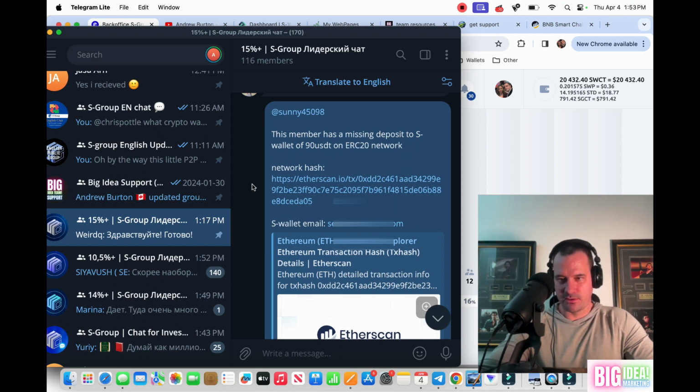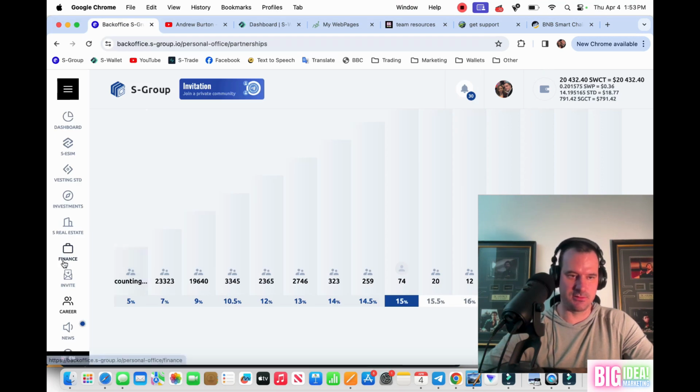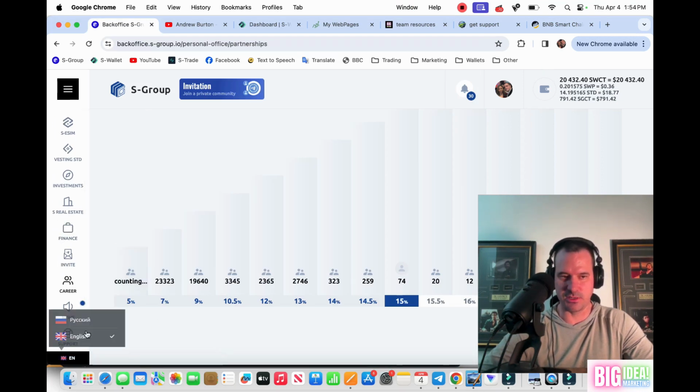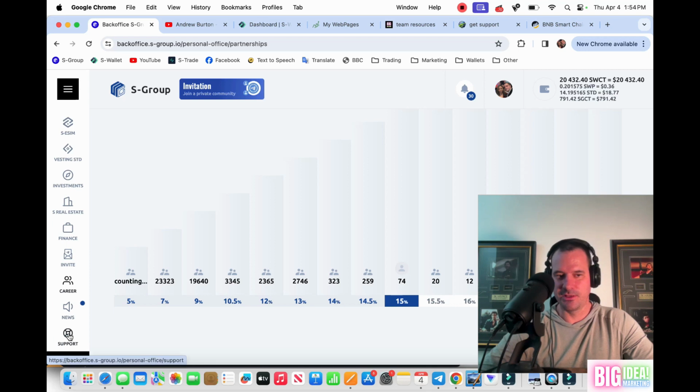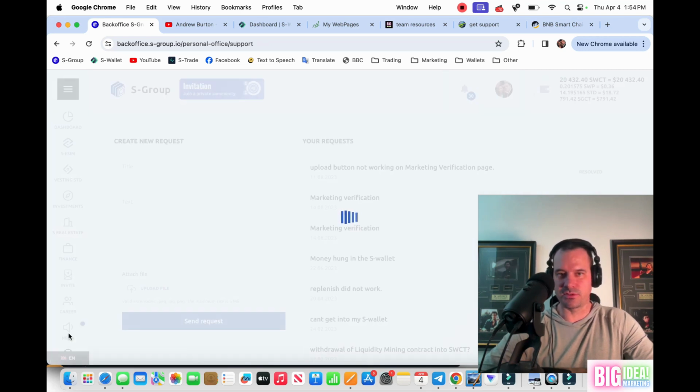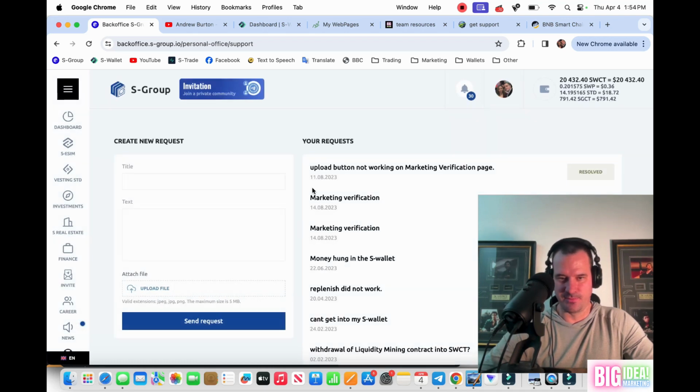and that explains why you would want to use this support over the actual S Group support, which is here, right? So you just click on, how do I get to this? There you go. You click on support there, and you can see I've used it before, guys. The support through the system just for random questions there, right?